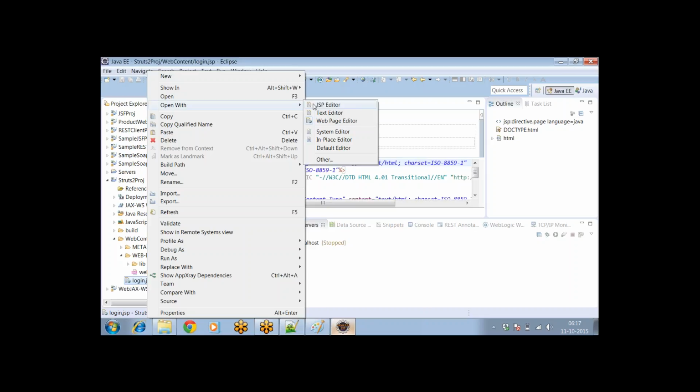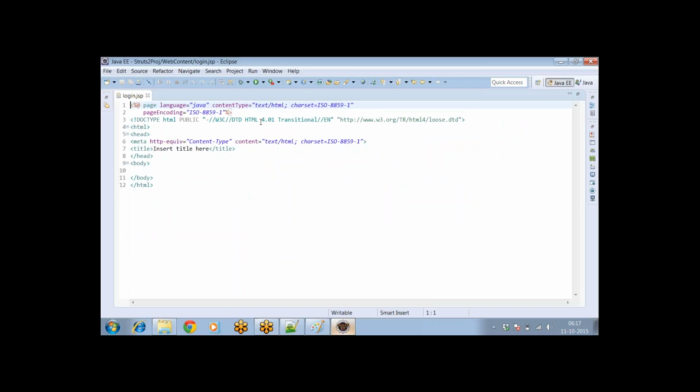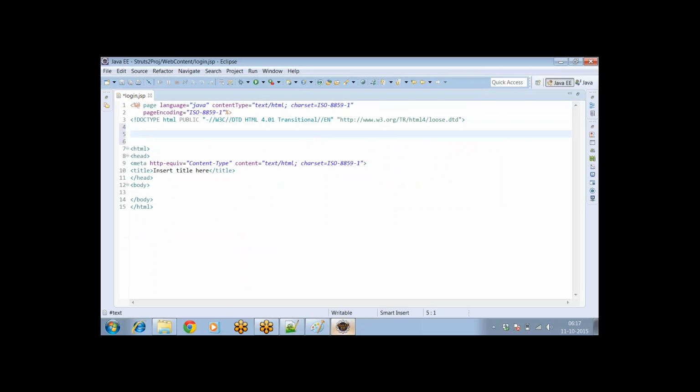To create this login form, I'm going to use struts tag library. The struts framework provides a tag library. So what is a tag library?